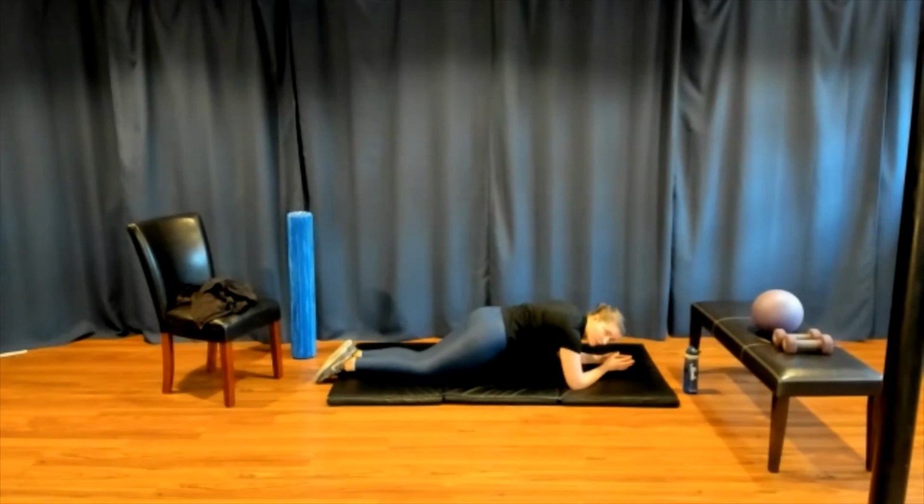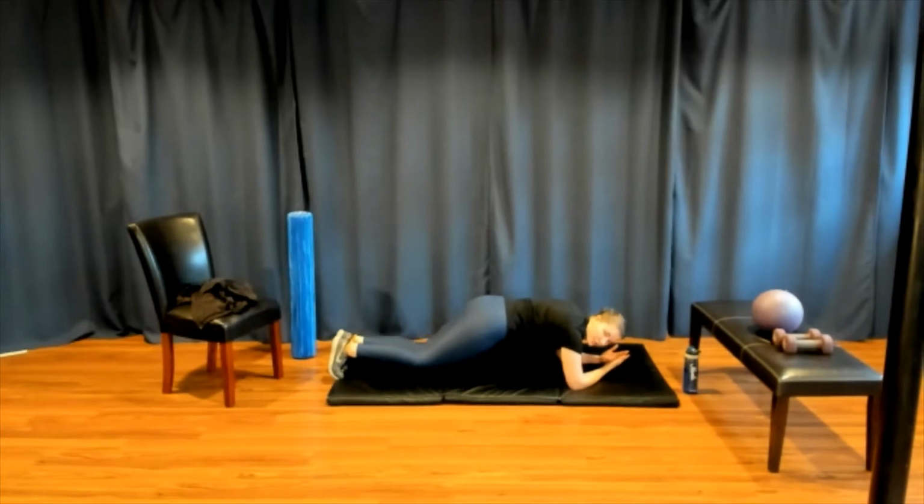Now, for some people, this is very common, and I'm guilty of this too. I have an injury, I don't want to modify, because a modification feels like a step backwards. I would encourage you to do your knee plank and take it as an opportunity to really focus on your core. Your shoulders are not working as hard because your knees are down.